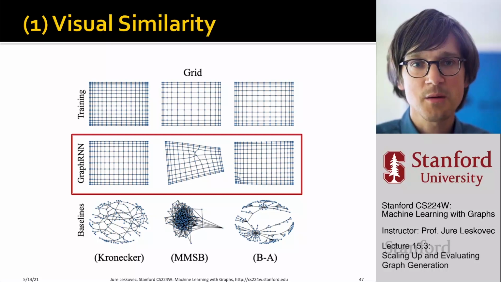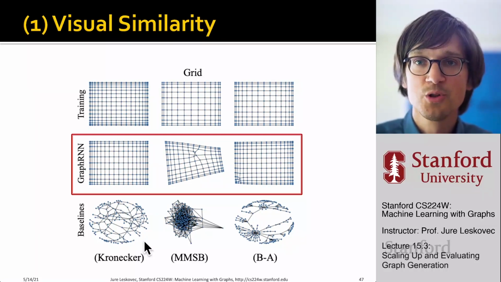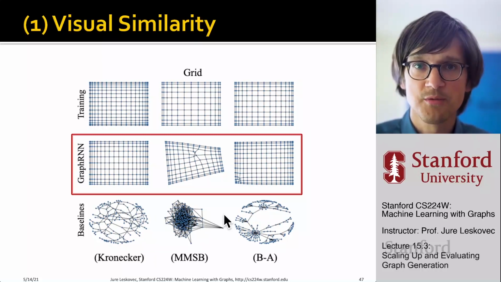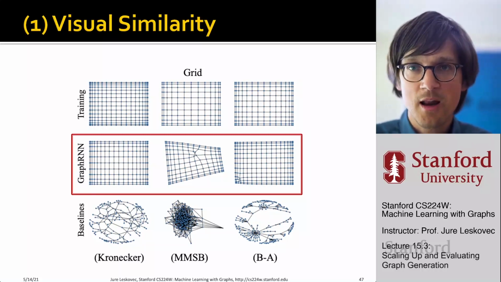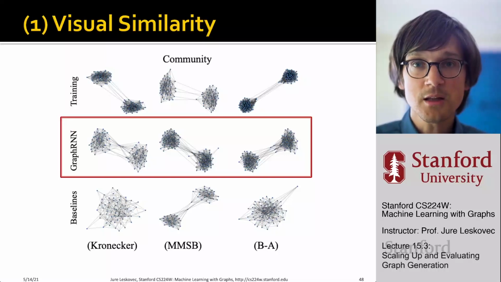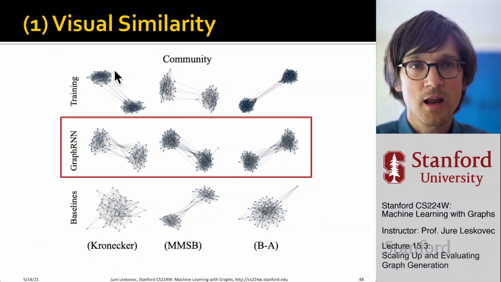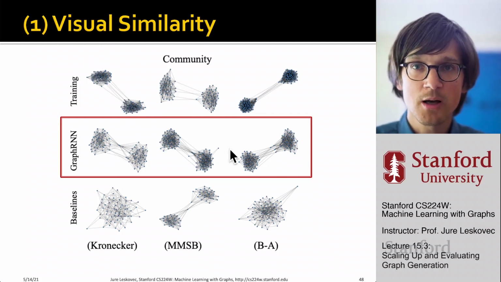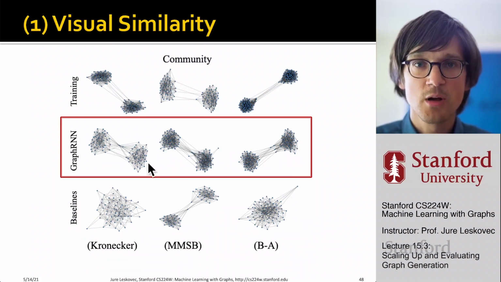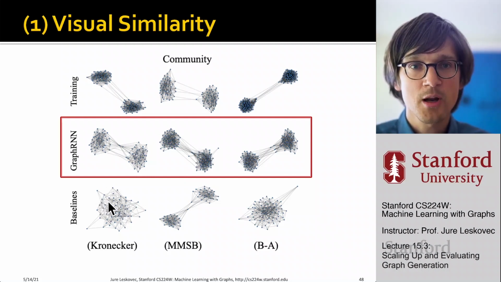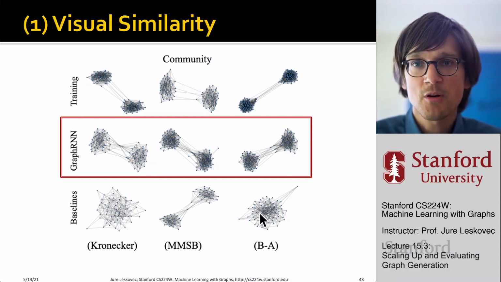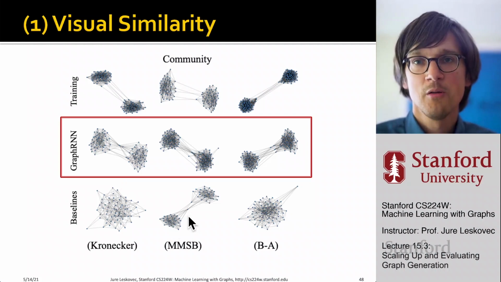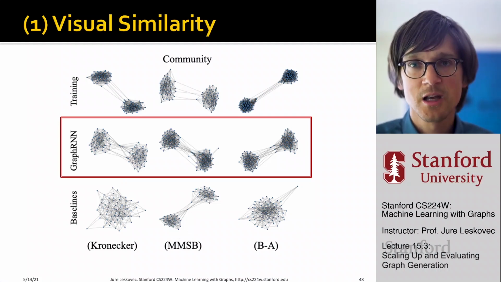And this is not surprising because none of these models was developed to generate grids. They were developed to generate networks with different types of properties. So that's okay, right? GraphRNN can generate the grid, the others cannot. What is interesting though is even if you, for example, give GraphRNN examples of graphs with 2 clusters with this kind of community structure, GraphRNN is able to learn that these graphs have that structure and it's able to generate you graphs with such a structure. While, for example, Kronecker graphs or Barabasi-Albert were not made to generate graphs with community structure, so they cannot do that. But the mixed membership stochastic block model was developed for community structure, so it does a good job, right?